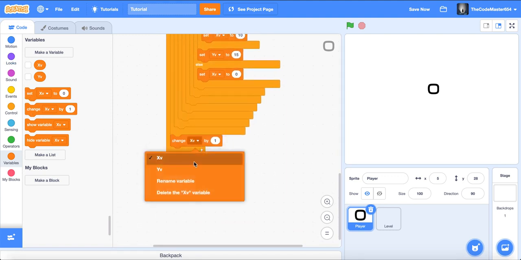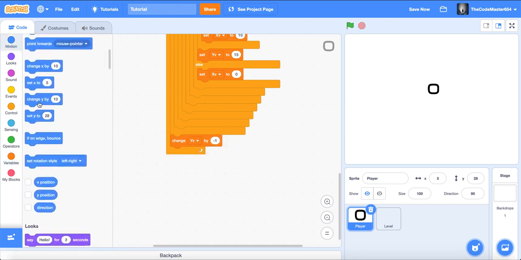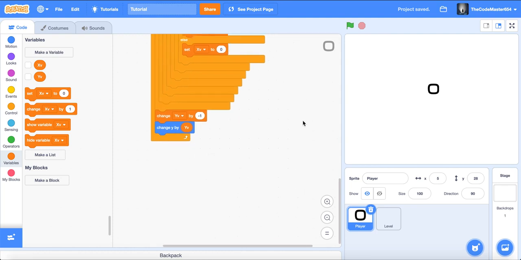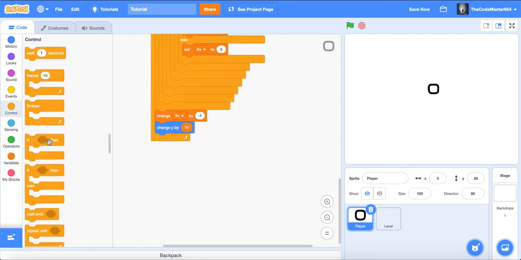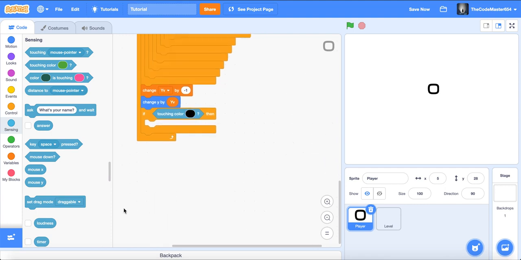Now we're going to add in some gravity, which is pretty easy. It's just 2 blocks. So change y velocity by -1, change y by y velocity. Okay, we don't want our player to fall through the floor, so we're going to add an if touching color black, which is the ground.